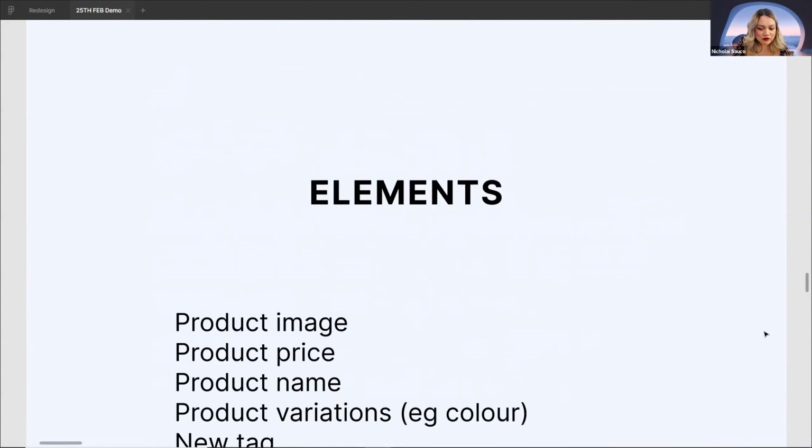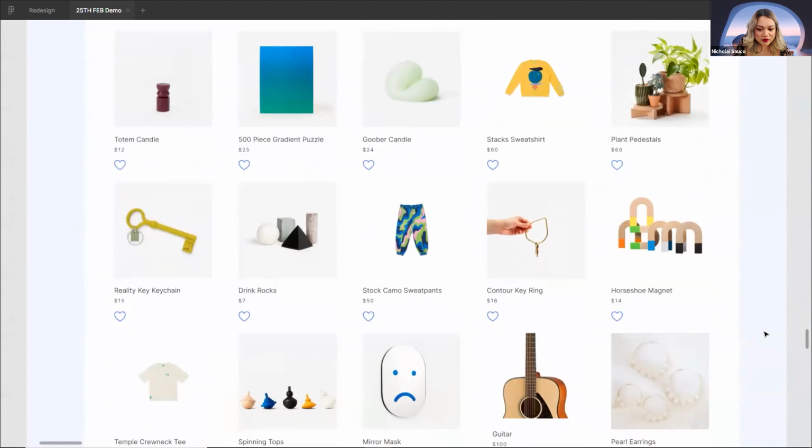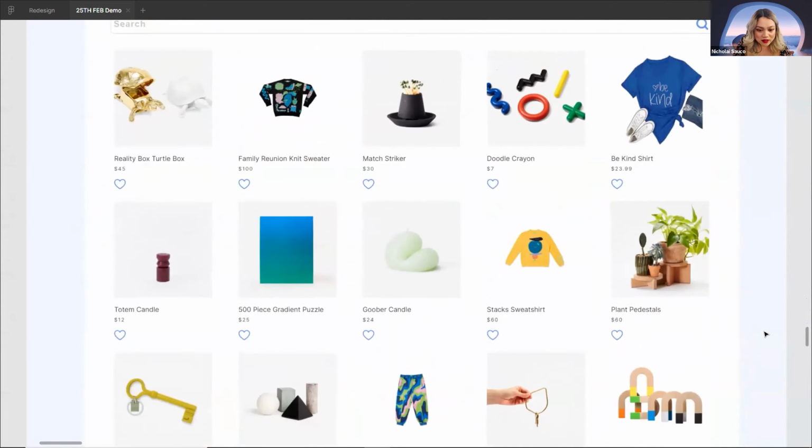From these, we created elements and then grouped them together into components. Afterwards, we spent time researching some UI, UX design existing out there already, and we kind of distilled from there what was working well already and what wasn't again. And we started our wireframe design process. This is the result of that entire process for those user stories, which is our shop page.